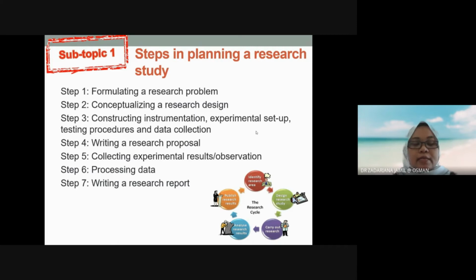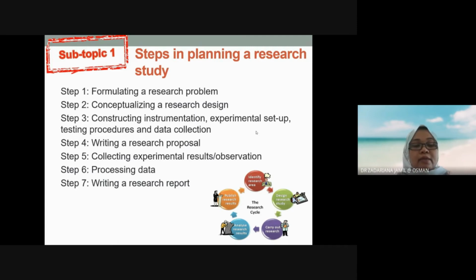The next one is the final process of research, which is writing a research report. A research report can be written in the form of a research paper, technical paper, or thesis.